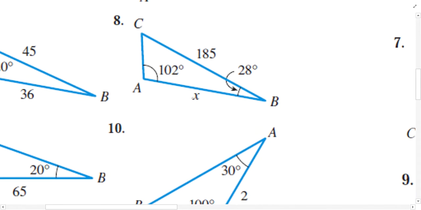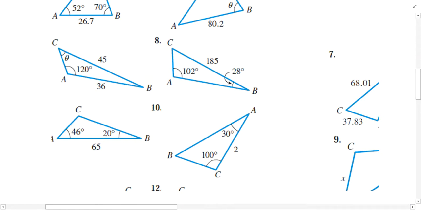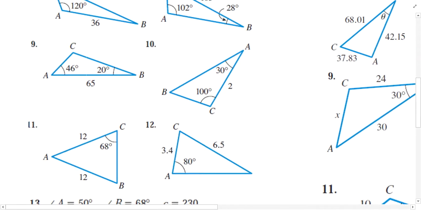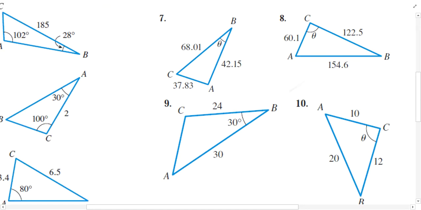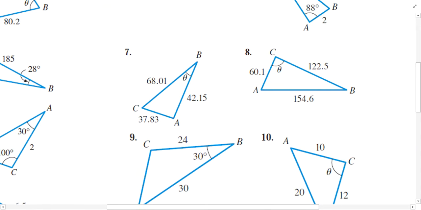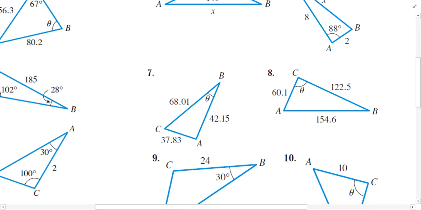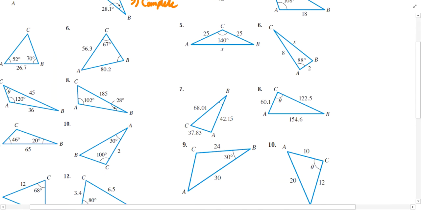When the letter X is presented, the textbook itself was asking you just to solve for that component, but I'm actually asking you to complete the entire triangle as it would be solved when you completely solve for all side lengths and angle measures. Similarly, if a triangle has an angle measure theta marked, I don't want you just to solve for angle theta, but instead all angle measures within the triangle.